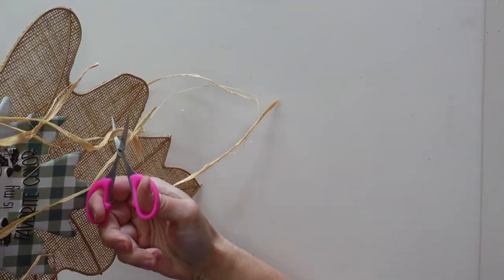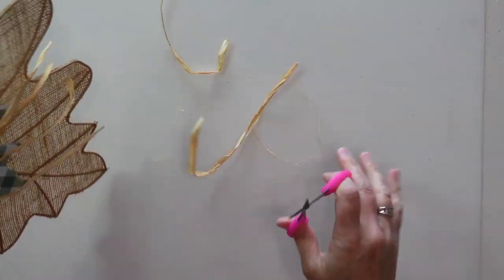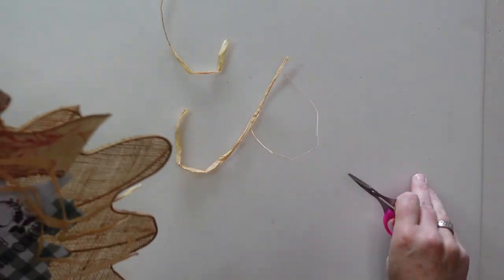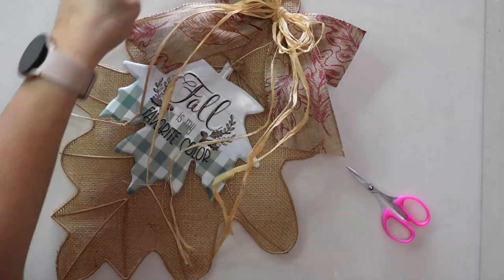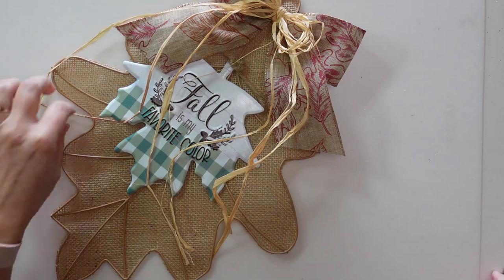I am going to trim some of my really long raffia strands, but you can make these as short or as long as you want. I like them a little bit longer for a little bit messier look, but if you want it neater, just cut them a little shorter.